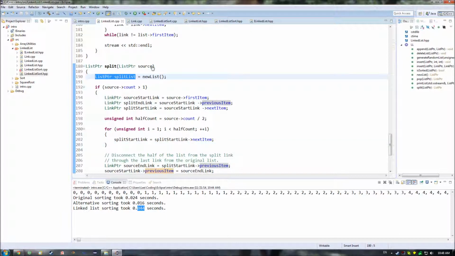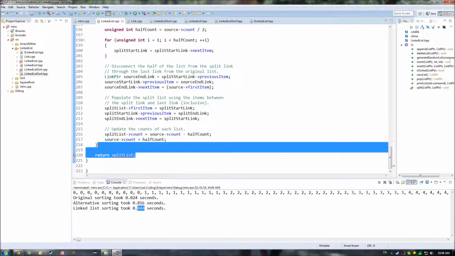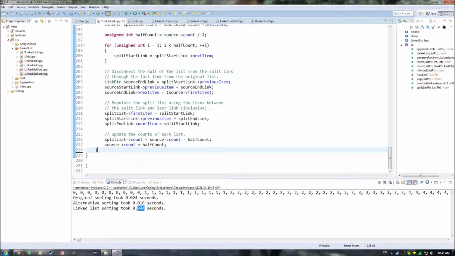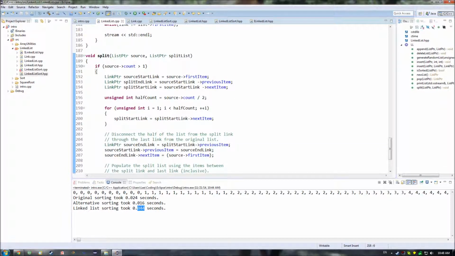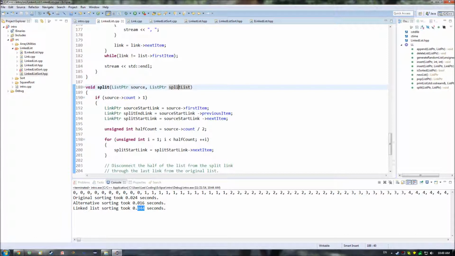So what I can do is just take this, copy it up to here, and really I can then also just make this void, because there's not really any need to have it returning the split list, since we're already passing it in as an argument. And then in here, we can see all the spots where we end up using it. We use it down here, use it down there. So that happens to be perfectly good, and that's really the only change we had to make, other than making the change in the header file.